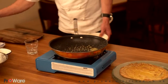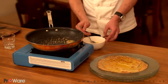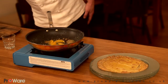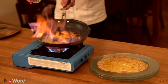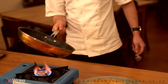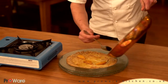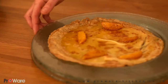Now we're going to flambé the oranges to go on top of the sauce. Make sure your pan's nice and hot, then add a few fresh orange segments and just let them caramelise slightly. Once they're caramelised, add the Cointreau and flambé the oranges — it's over in a matter of seconds. Turn off the heat, then garnish the crêpe with the oranges and a bit of the caramel. And there it is done — crêpe Suzette.